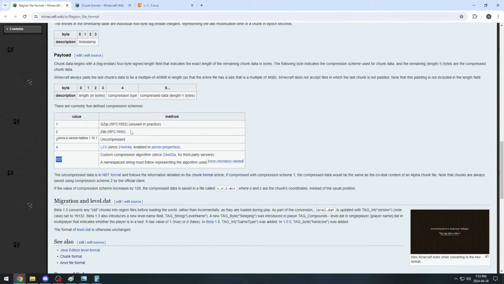And then, like I said, the value of 2 is the default. For most stuff, so far I've seen every chunk has 2, and that's the deflate algorithm used there. I've never seen the other ones; like they say, unused in practice, JZip or gzip. You're very unlikely to come across that.